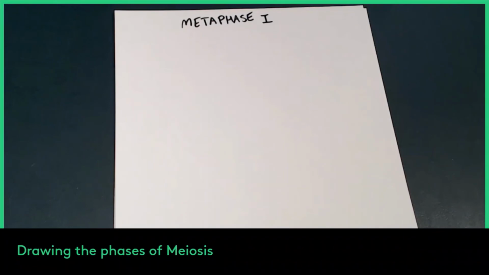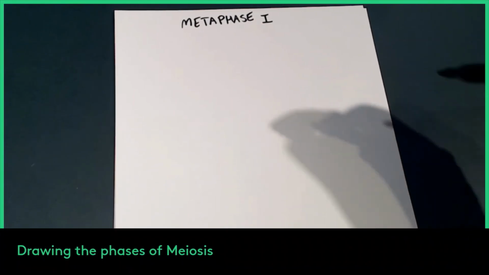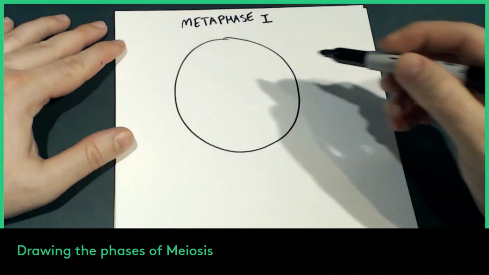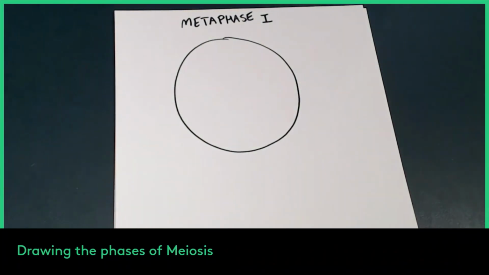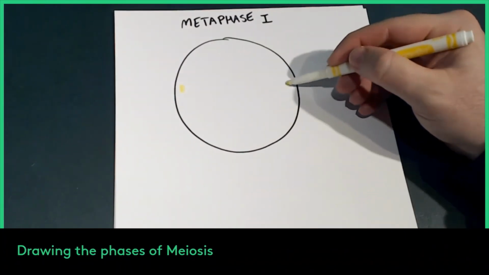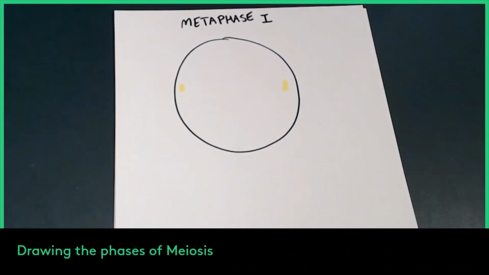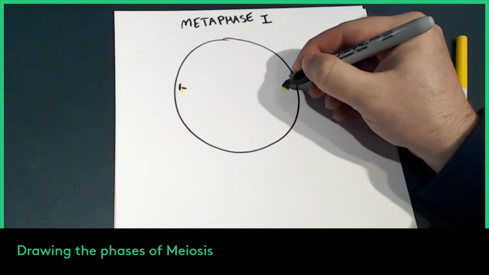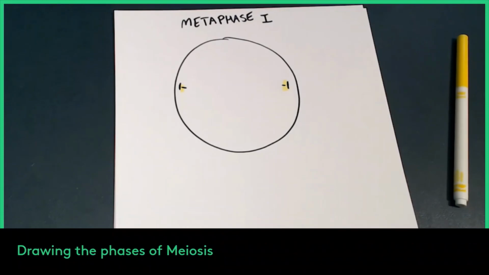Okay, so here we go. We're going to draw a metaphase I cell. If you remember from mitosis, metaphase, the chromosomes lined up down the metaphase plate. Okay, they aligned along the equator of the cell. Well, in this case, in metaphase I, similar, only one huge difference here. So, we have our centrosomes that have moved to either side of the cell, and the spindle is going to be fully formed at this point for the most part. But before we do that, let's take a look at what happened here.